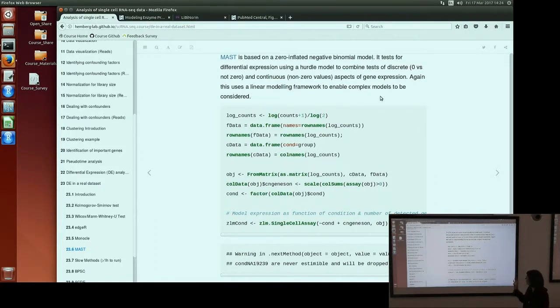And again, it uses a linear modeling framework like monocle and edgeR, so you can incorporate batch information or other confounding factors that you want to control for if you want to.